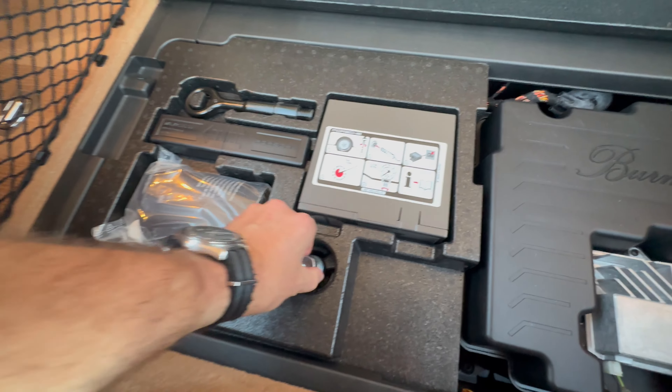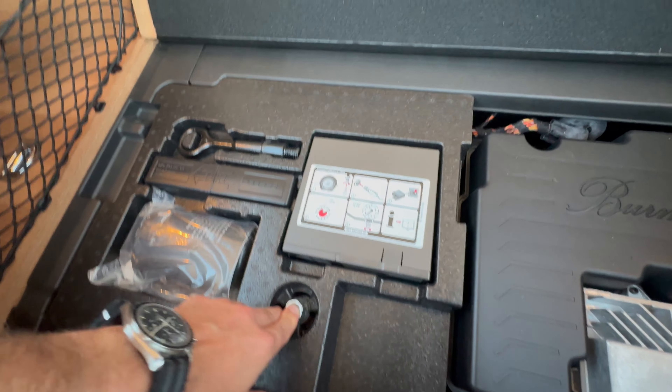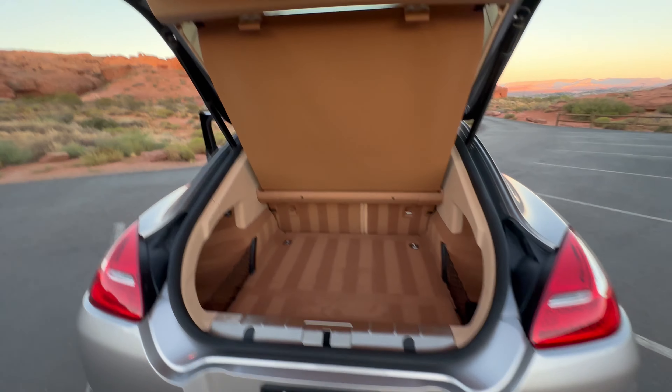Always make sure to check for this when you're shopping for a 911 or any Porsche Panamera — they use a unique lug nut key system where it's not tied to your VIN. If you lose that or don't have it when you purchase a car, you've got to go to a Porsche dealership. They've got — I think 24 of them — and they test every single one until they find which one works, then use that serial number to call Porsche and get it ordered. It's a huge mess, so just make sure you've got that when you're shopping for these vehicles.